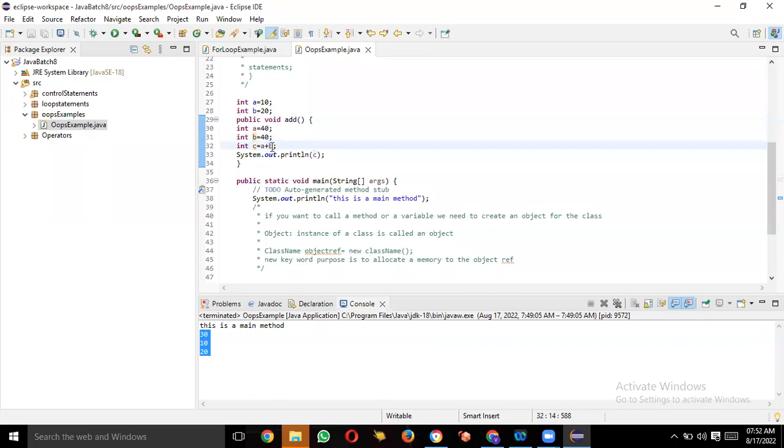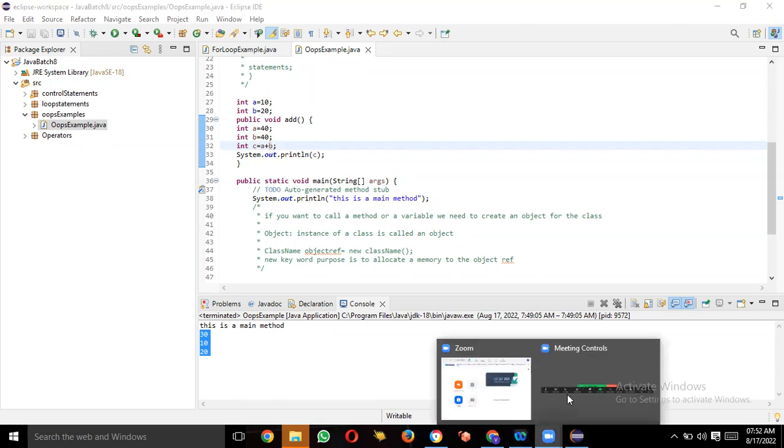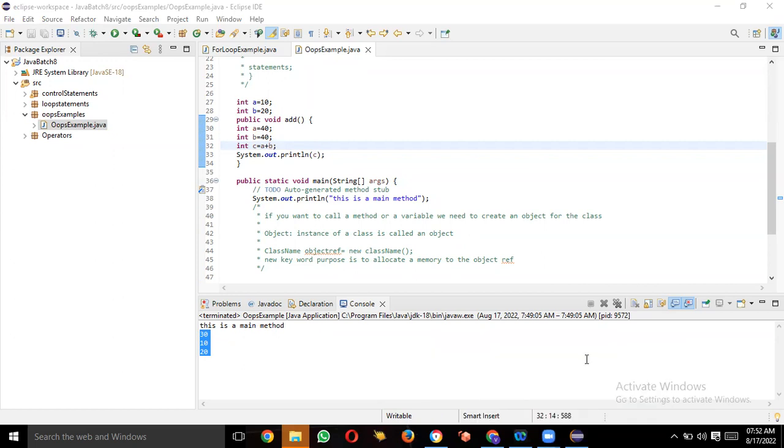What is the value of C now? Addition. 80. 80, sir. Why 80? Why not 30? A equal to 40 and B is also 40. So A plus B equals 40 plus 40, 80.